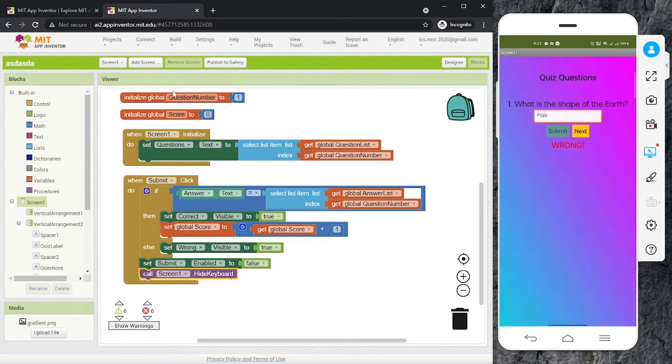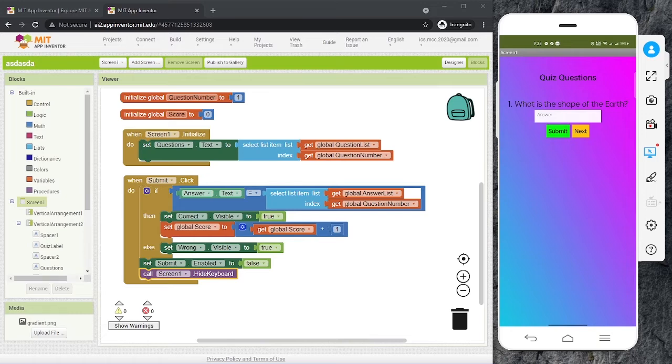If I click submit, as you can see, nawala yung keyboard. Okay, tapos yung submit ngayon, hindi na yan mapipindot ulit. So, wala na tayong chance na magkaroon ng nagpapatong dito na wrong and correct na labels. Okay? So, ayun siya, no? So, let's just refresh yung ating companion app. So this is now your submit button.